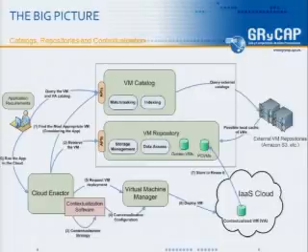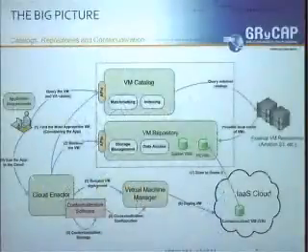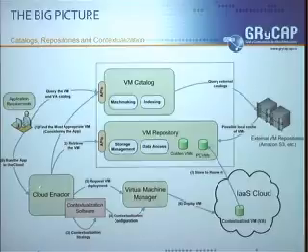Well, so this is the big picture that we currently have. We have the user with the application requirements, and these application requirements are submitted to this Cloud Enactor component. This Cloud Enactor component talks to the VM catalog in order to retrieve the most appropriate virtual machines, which are retrieved from the repository. And then it talks to the contextualization software, which must compute the deviation between the virtual machine and the application requirements, so that it can create this contextualization plan, which is submitted to the virtual machine manager. And the virtual machine manager starts the virtual machine.